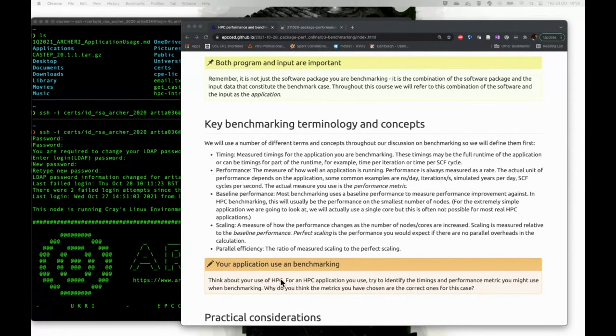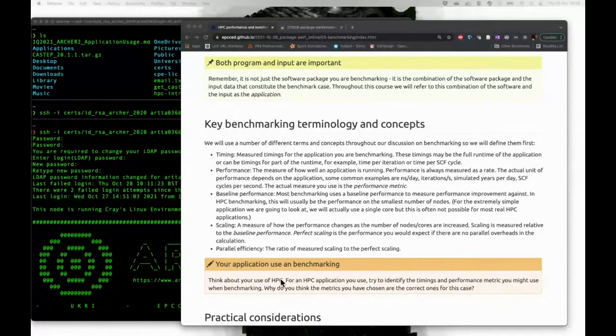Iterations per second, again for some sort of time stepping application. Simulated years per day for a climate model. SCF cycles per second. The actual measure you choose to make and base your decisions on is known as the performance metric.